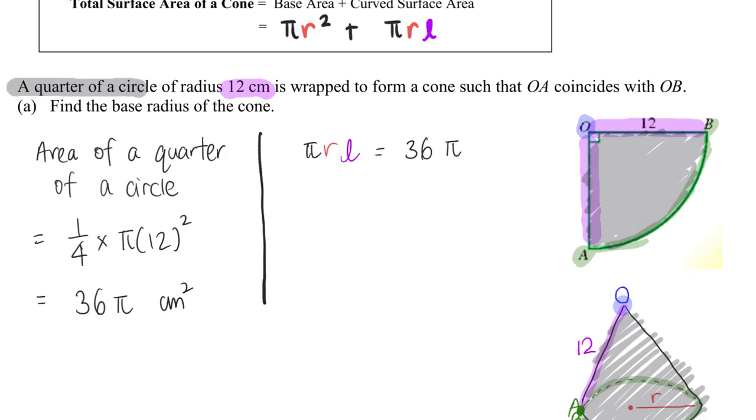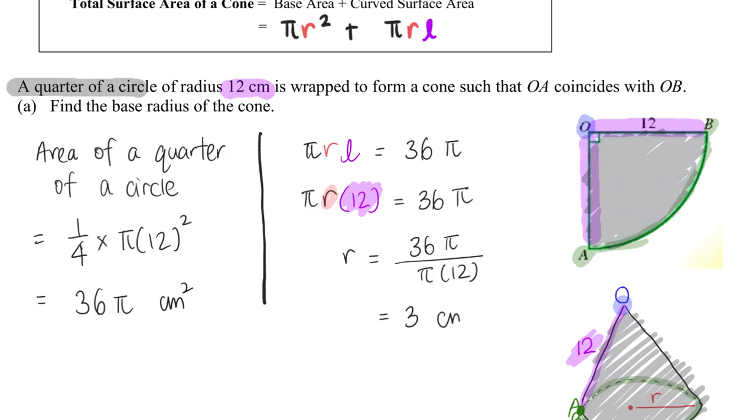Okay, and what is my r? I don't know. What is my l? I know, 12 of the cone. And this is equal to 36 pi. Okay, so our objective now is to find this, since we already know this. And therefore, from here, I will be able to find my r easily. It is simply 36 pi. I'm going to divide it by pi and divide by 12. So I can divide off the pi, divide off the 12. This one will give me 3. So I will be able to get my radius as 3.